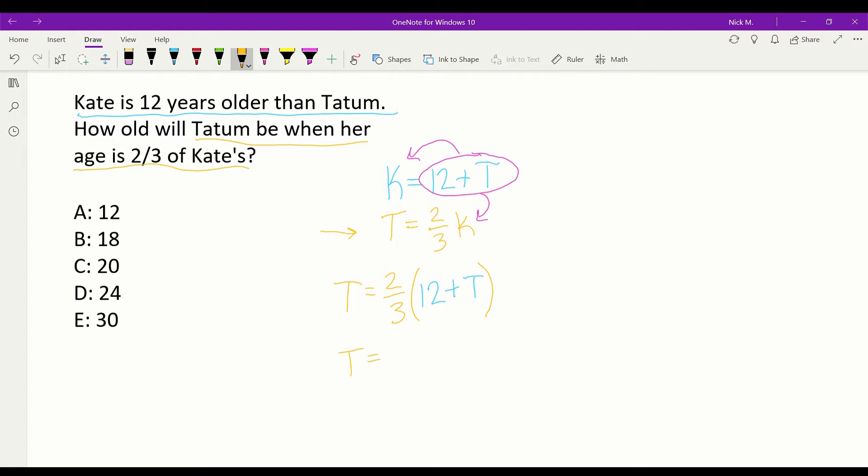And now let's work through this. T equals two-thirds times 12. Now for me, I know that this is eight, without even thinking about it. But if this is a moment where you're like, oh, I don't know what that is, I should just use a calculator. I would say no, because calculators are a waste of time on this test.